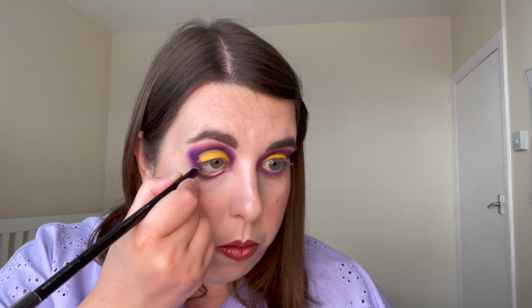All that's left to do to complete this look is eyeliner and mascara. I've just got my black Wet n Wild kohl eyeliner pencil for my waterline, and then for my mascara I've got my Rimmel Volume Flash, which I haven't actually used for like the longest time. So just popping this all along my waterline, and of course I'm going to do this for both of my eyes. And now just time to finish this off with my mascara.